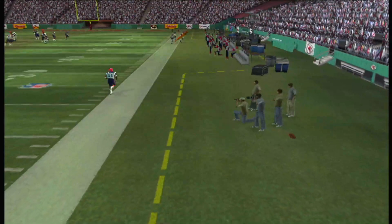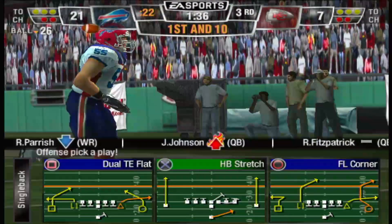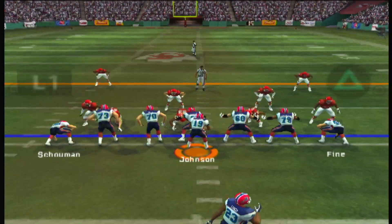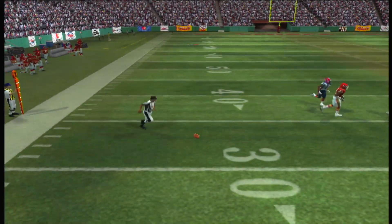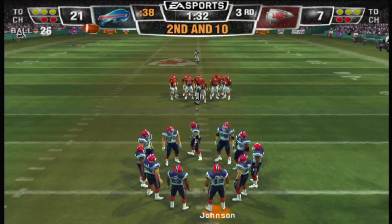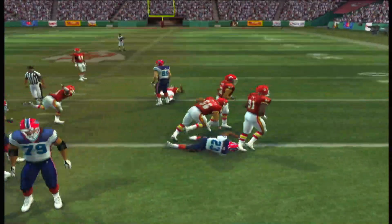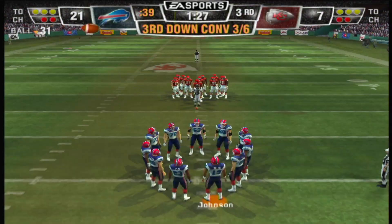It will go out of bounds. First and 10, ball on the 26-yard line. Ace backfield this time — they'll throw on first down, tipped away. The defensive guy was all over the play. Second and 10, ball on the 26-yard line. One man backfield — huge hit, maybe five yards on the run, five-yard gain.